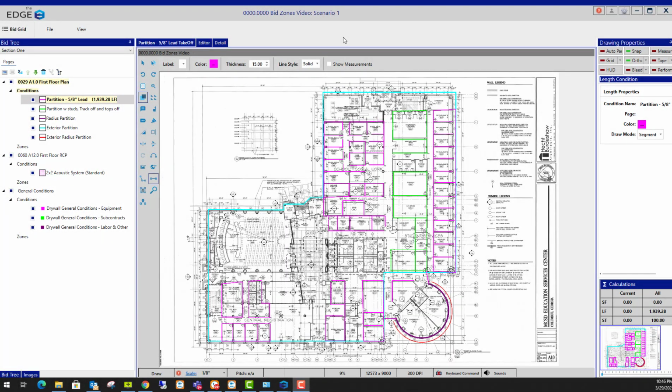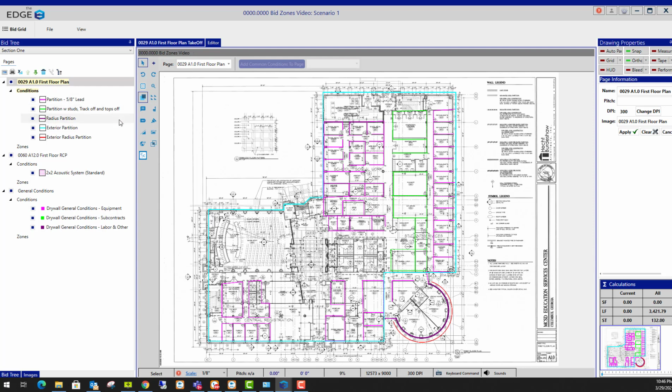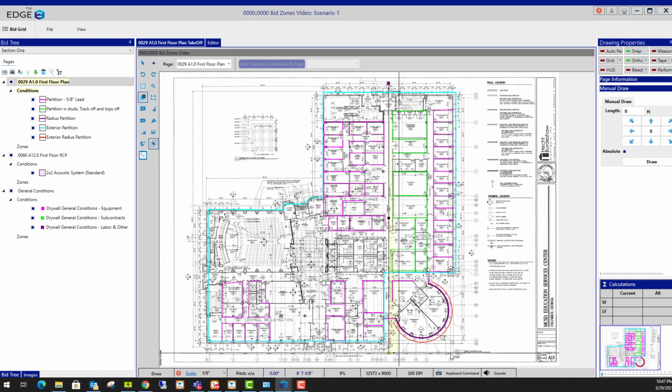Now, you're going to want to create your bid zones on a completed takeoff on the takeoff screen. The first thing you're going to want to do is come up to the page description on the bid tree where you want to create your first zone, and then you'll click on the Create Zone tool on the toolbar, and you will go outside of the shapes that you want to include within the zone, create a box around those shapes.